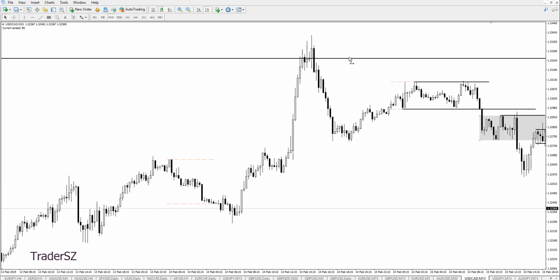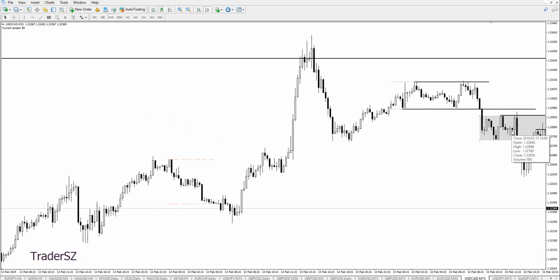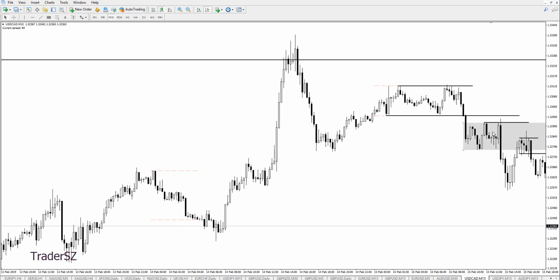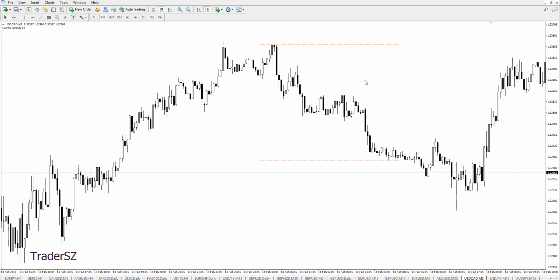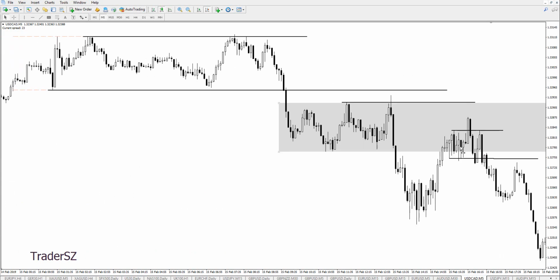At this point I'm thinking, okay, do I enter? I don't know, I don't want to enter here, I'm not confident enough. Well, what do I do? I let it form a range, a secondary range. When it breaks that secondary range, that's the breakdown from the initial range. That's a double breakdown, if you want to call it that, whatever term you want to use. The secondary range is within the initial range, the grey box. The secondary range formed is the retest.